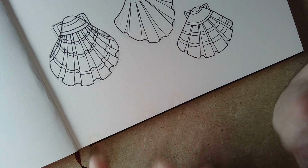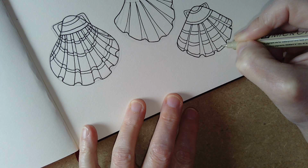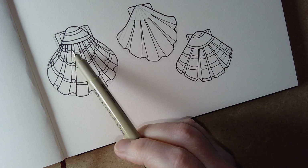I think it might be nice just to pop, perhaps, one right at the edge here. This has got a cleaner feel about it than this. I mean, they both work. It just depends how much detail you want. This is a very flat line here. If I was to draw this again, I'd want to arch it a bit more. Sketchbook though.